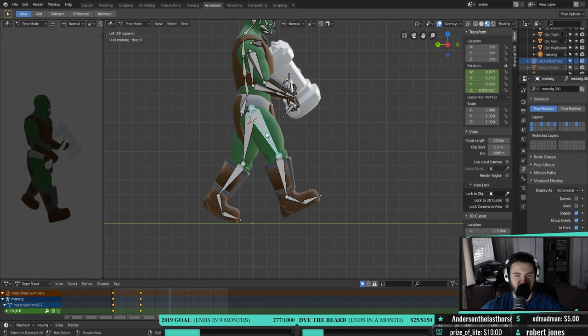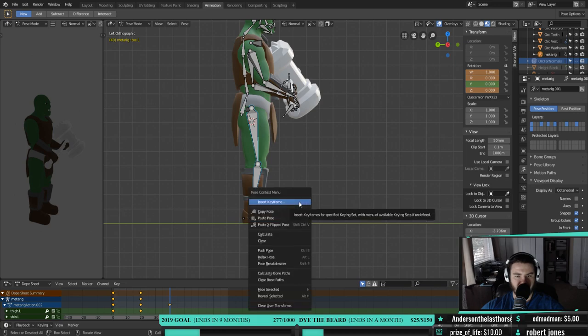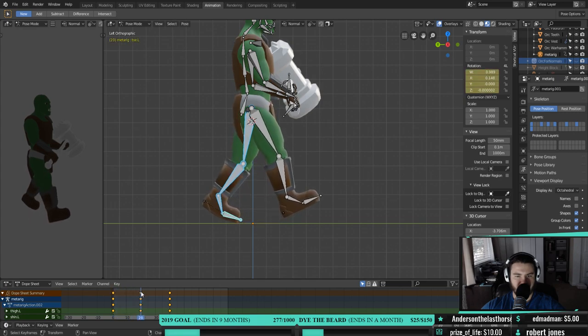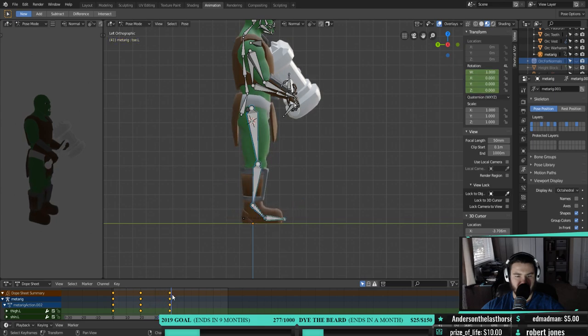So then at 40, we basically need to grab these and Alt-R back to zero. Insert the keyframe for that. And then grab these and kind of do the same thing. Yeah. So he's going to step out, and then it's going to come back. Now I'll have to tweak this a little bit, but that's essentially what we have.